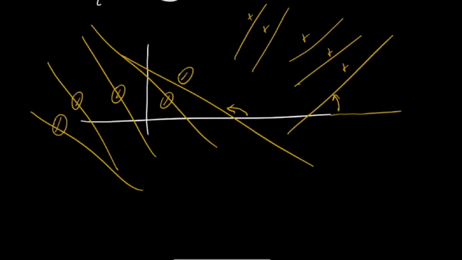And if the line is vertical, then slope is 0. Why? Because they lie between positive and negative slope lines. So the slope is 0. Clear? So any vertical line has slope 0. Any line that makes an acute angle with x-axis has a positive slope. Any line that makes an obtuse angle with x-axis has a negative slope.